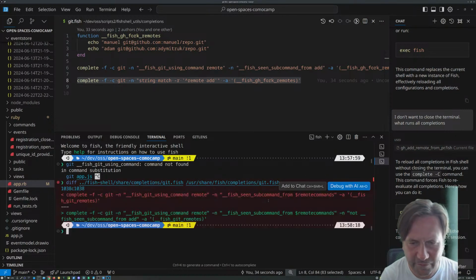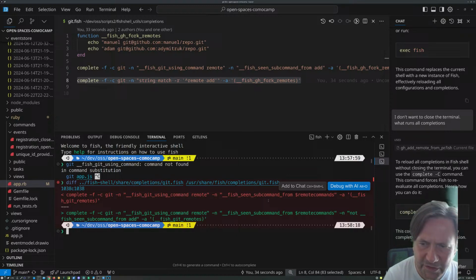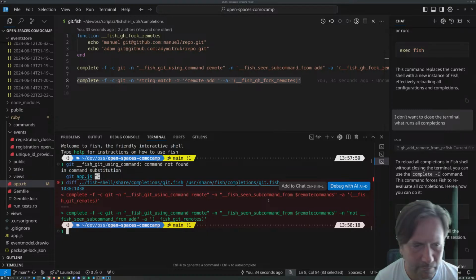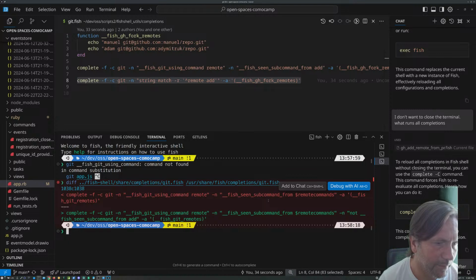What do we have? Fish seen subcommand from. That's weird that that's causing an issue. Why is that?